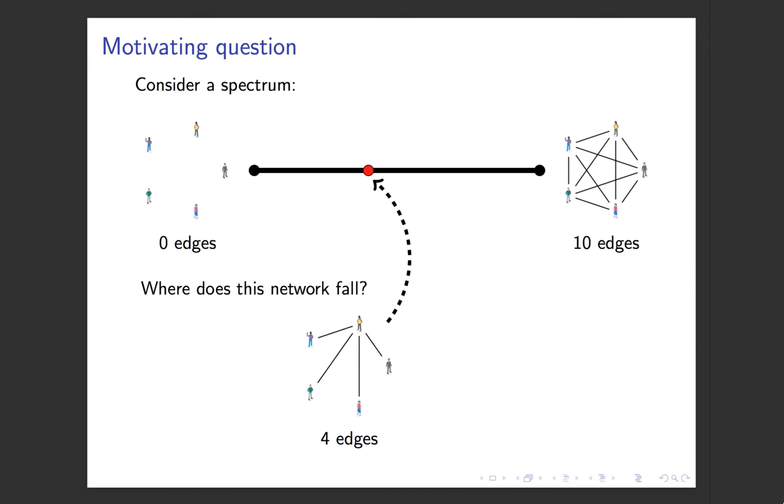Here's a great way to address our problem. We know that if we have a 5-node network, the maximum number of edges is going to be 10. And if we consider other networks, we'll also be able to compute the maximum number of edges in those cases. So what we'll do is take that maximum number of edges, which in this case is 10, and now let's take all of our edge counts and divide by that value. We're no longer looking at a spectrum of edge counts. We have something different here.